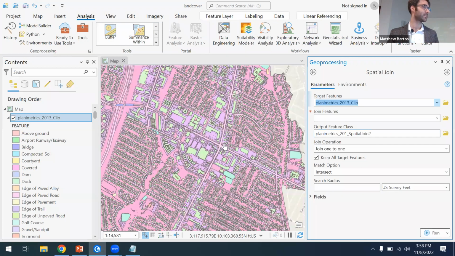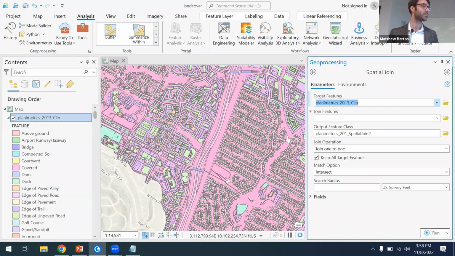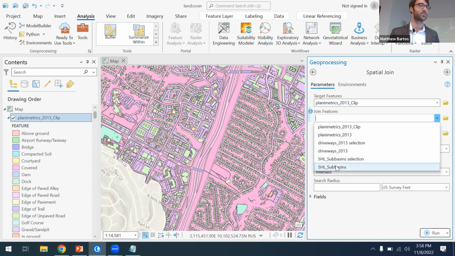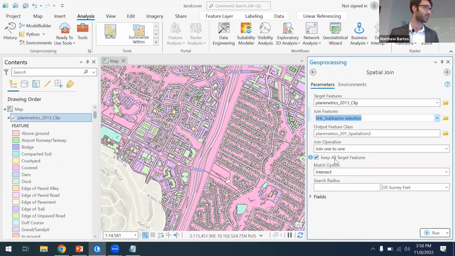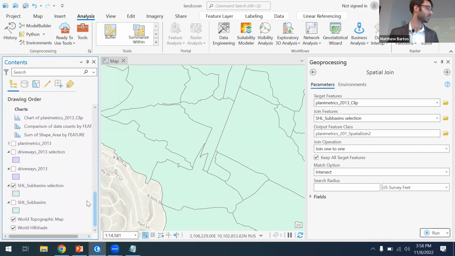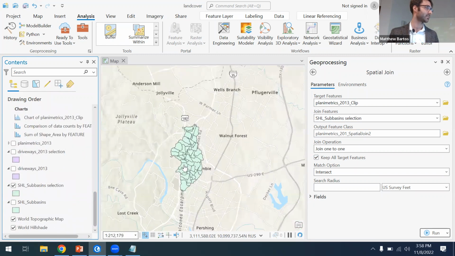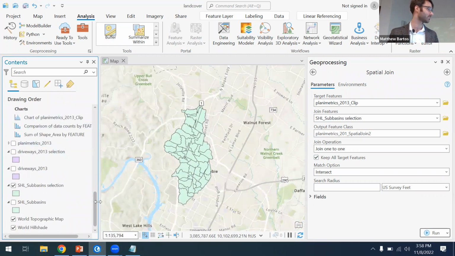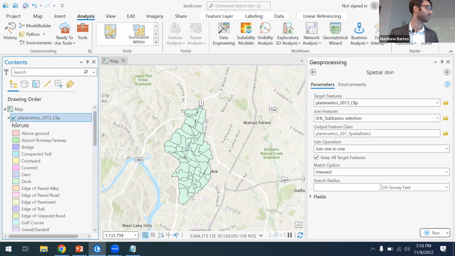That is the one we're looking at right here. For the join features, I'm going to select, in this case, Shoal subbasins. I think it's Shoal subbasin selection, if I remember correctly. Yeah, so this is our selection from the Shoal Creek that is our contributing area.